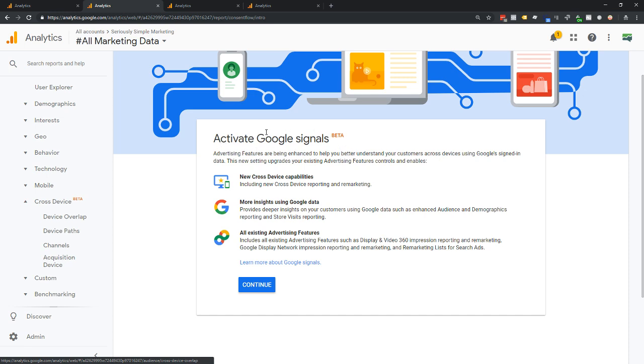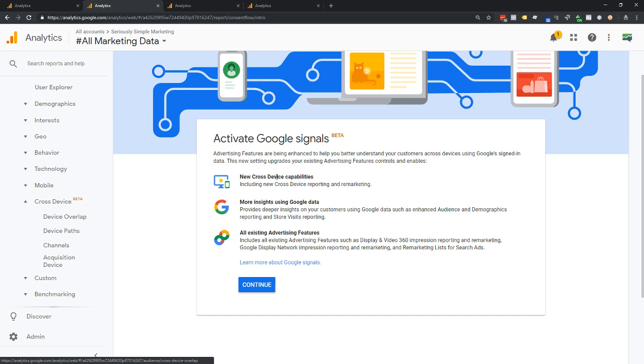Now, what Google Signals is, that's Google saying, we've got a bunch of people who are seeing our ads on the DoubleClick network and everything else, and they have ads personalization turned on. And when they have ads personalization turned on, Google knows who they are as they bounce from device to device to device because it's personalizing their ad experience. And obviously, that's what most of us want on the web. We want to have a catered experience. We don't necessarily want sites not to know who we are every time. So that's sort of where this comes from. So what happens is you allow Google to connect into Google Analytics and start to share that information with you.